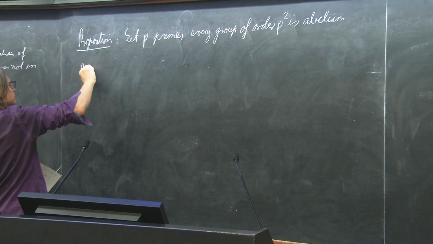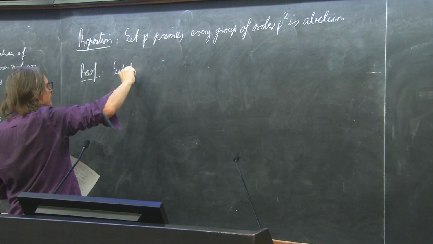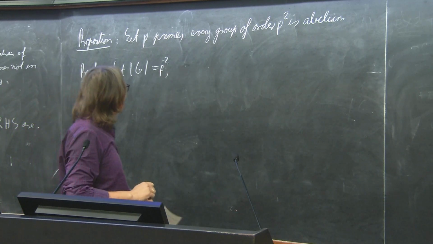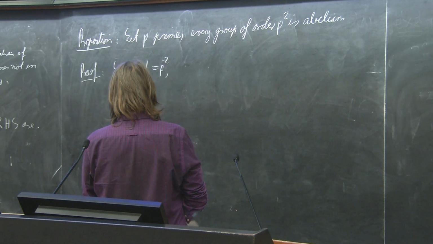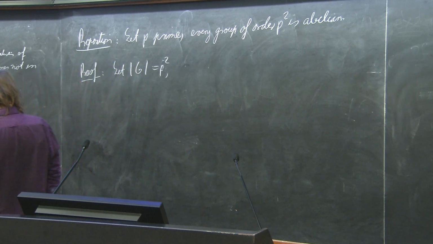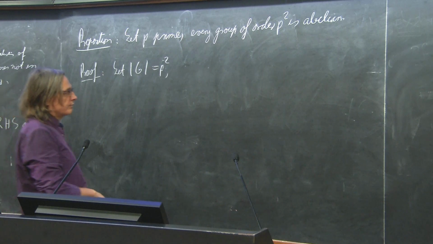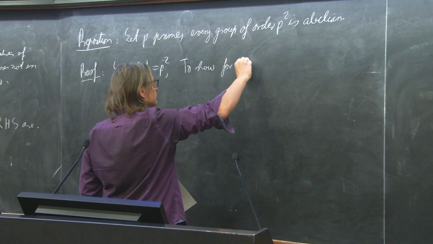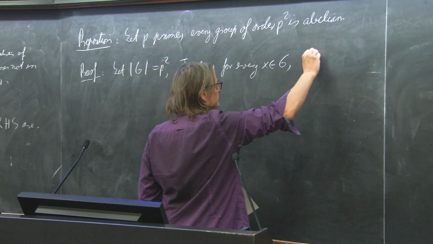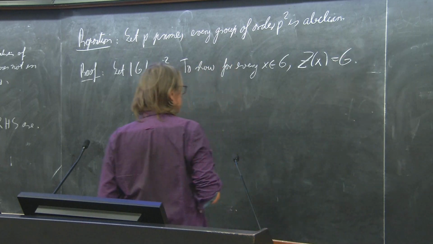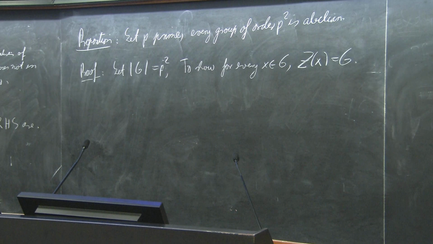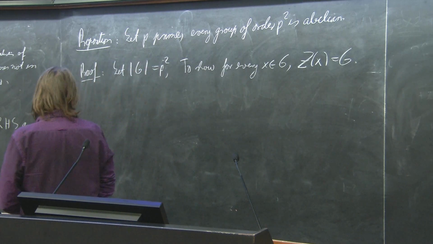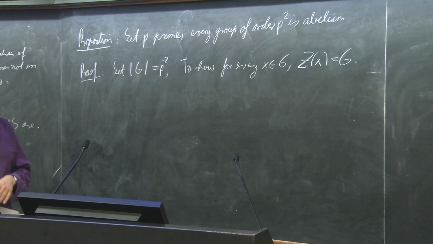Okay. So let G be a group of order p squared. We want to show that it's commutative. That means every element in the group centralizes the whole of G. So for every x in G, we have that the centralizer of x is G, because that means every x commutes with every other element in G. So there are in principle two possibilities. Either x could be in the center or not. Obviously, once we finally prove that it's abelian, it was in the center, but we can assume that it's not.